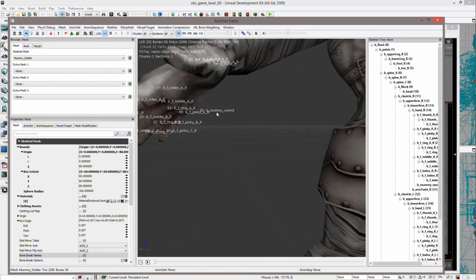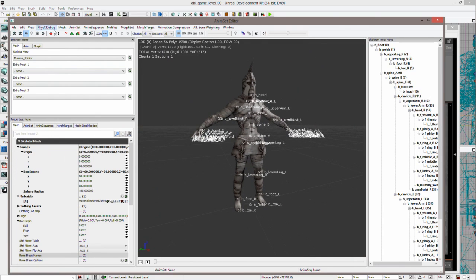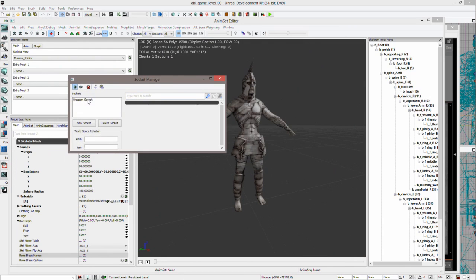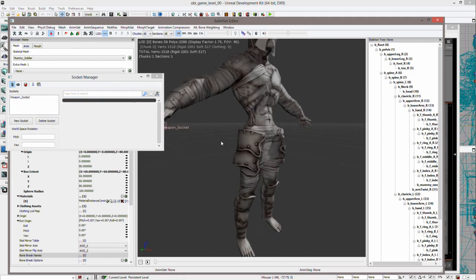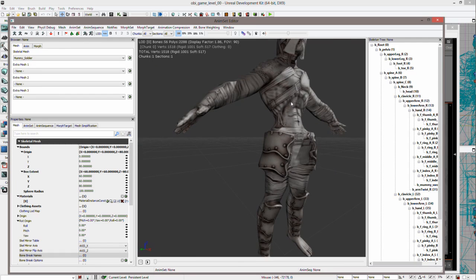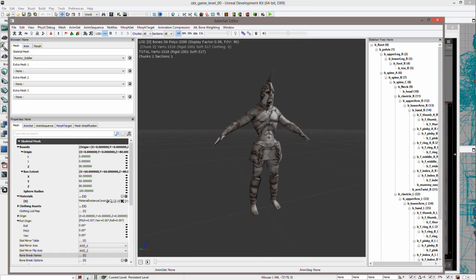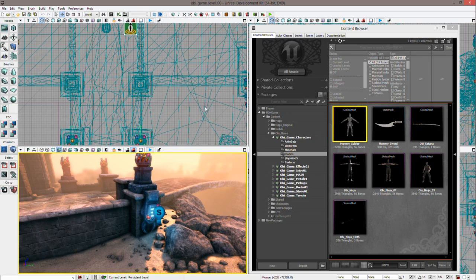So there's a bone there, the mummy sword, and I use a socket there. So that's just for the sword placement, and that's obviously rotated. The bone and stuff is already done in Max properly, so when you attach the sword, it just sits perfectly in the palm of the hand.